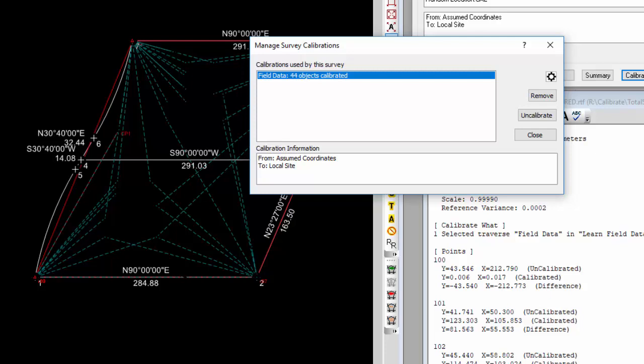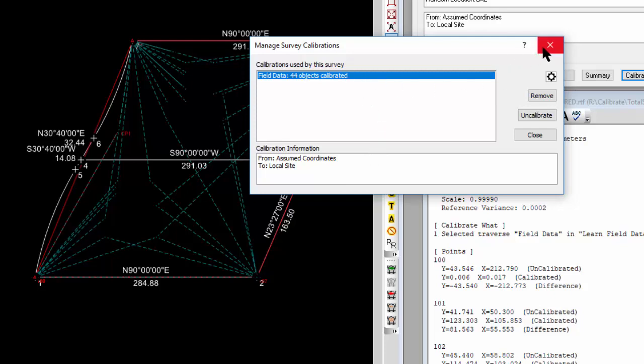I can either send back the local site coordinates to my data collector and create basically a new job, so it's got a new coordinate system in the data collector, or when I go to export those out, I could simply reverse this calibration. And I could go from my local site to that assumed coordinate system and simply add those points to the existing job in the data collector, and it wouldn't know the difference. It's going to continue to stake them out based on the assumed coordinates that it's still using. So you have kind of the best of both worlds here by reusing this calibration.